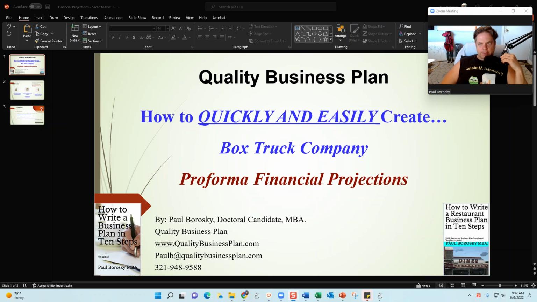From that point in time, we are then going to go ahead and examine a proprietary business plan template that I've created. And in that template is a financial model that is written in Excel, and it's something I created. And what I'm going to do is show you all how to quickly manipulate that financial model to customize it, make it yours.